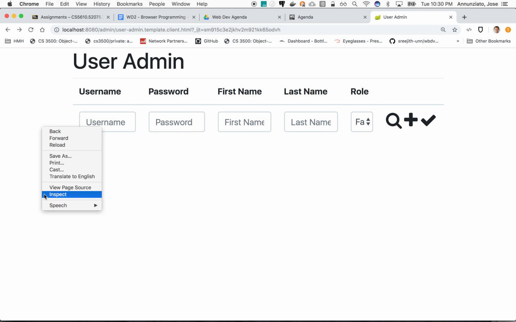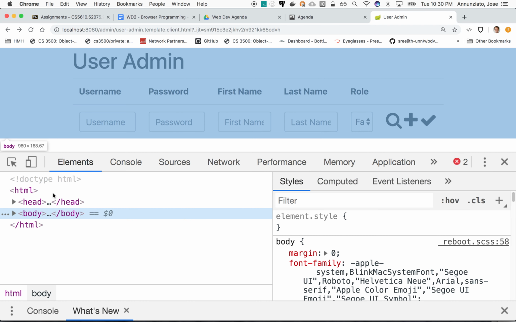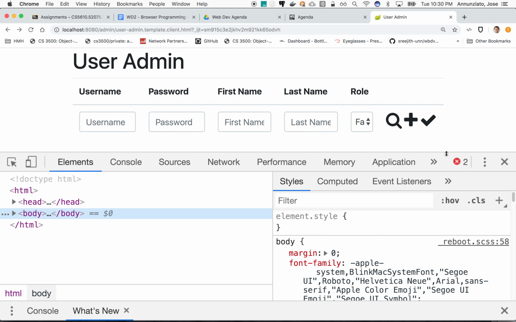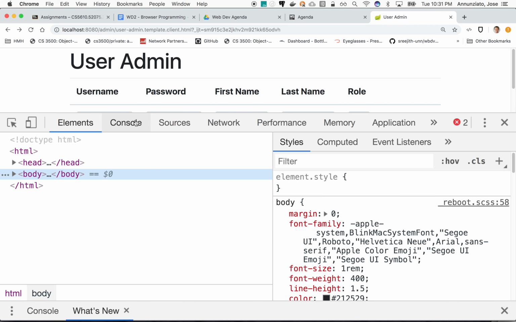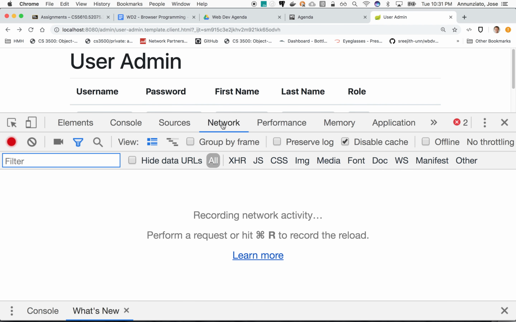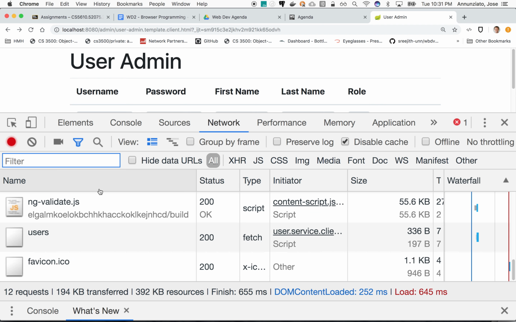Right? It did not work as expected. If we inspect, let's see what happened. We go to the network and refresh. Notice that indeed we were able to send a fetch, right? And the URL is indeed 8080 users.